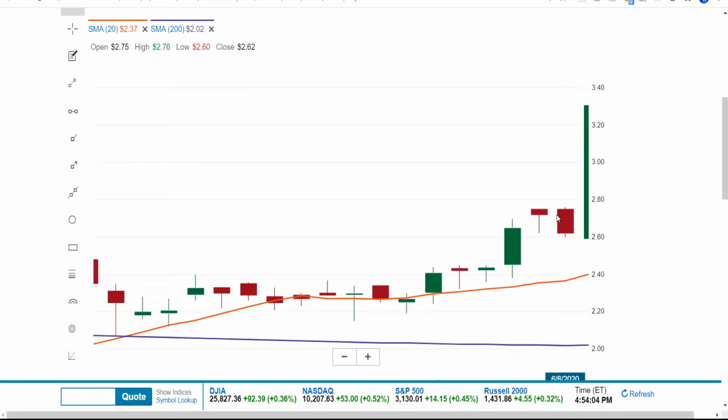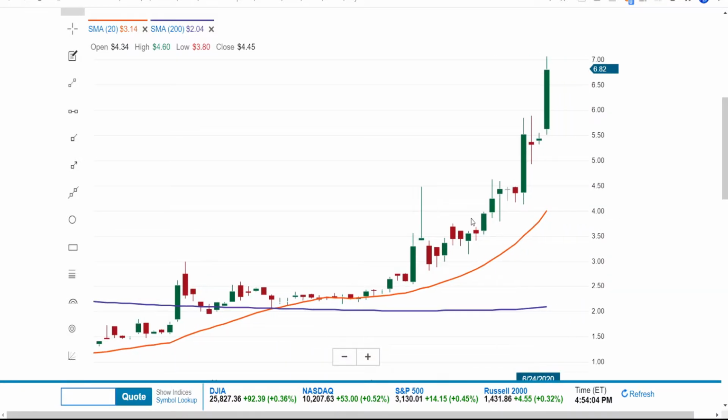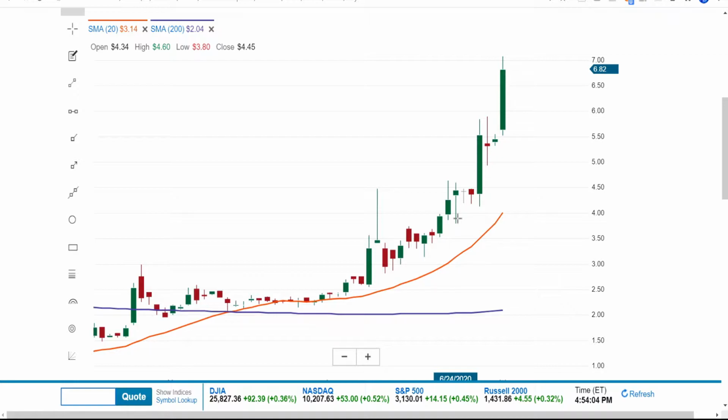But here's what I'm trying to explain. When trading, it's good to have a plan and not just trade blindly because, as you can see in my account, most of the growth on it has been over the past couple weeks because before that, I was not trading smart. I was really not paying attention to this account. I mainly just bought some airlines, some cruise stocks, lots of dividend stocks, and just left it there, did not pay attention. So I was gaining money, but I was also losing it, so it wasn't really working out. And that's why I'm starting to trade with a plan, and it really shows the difference.